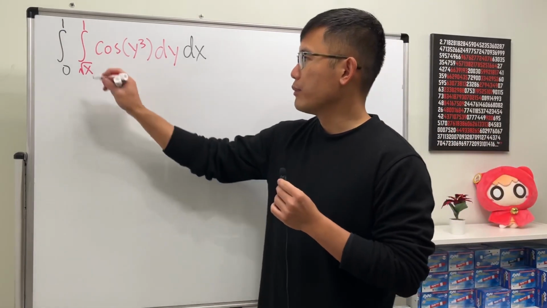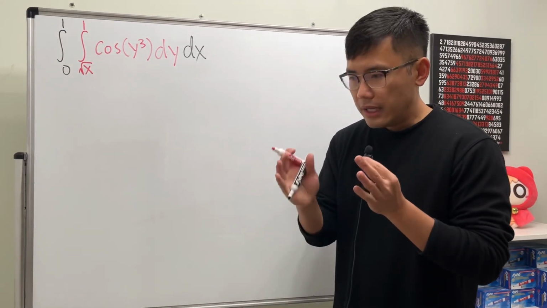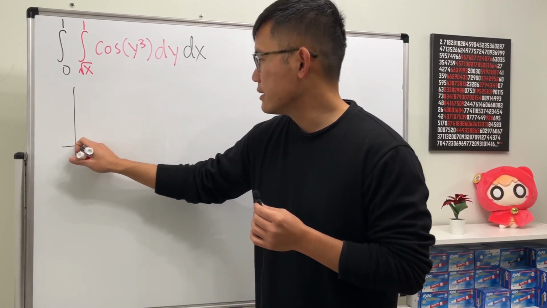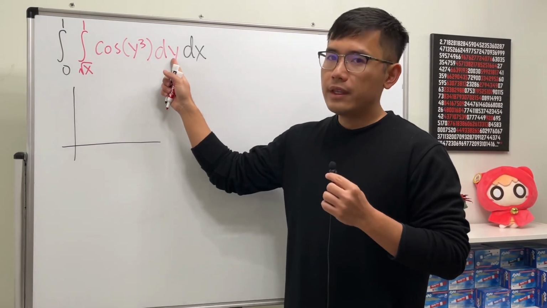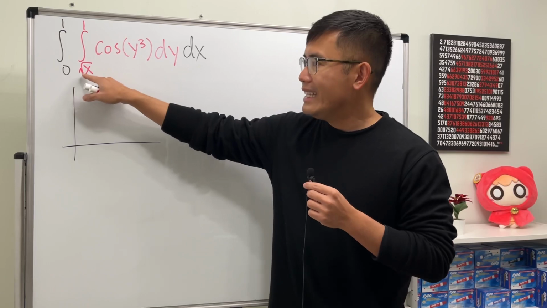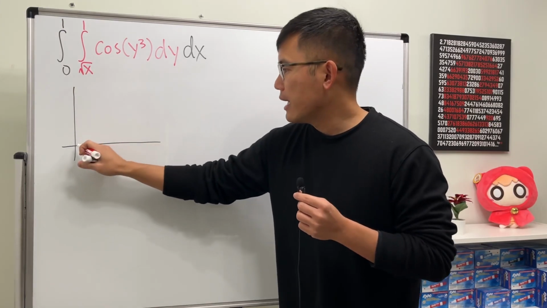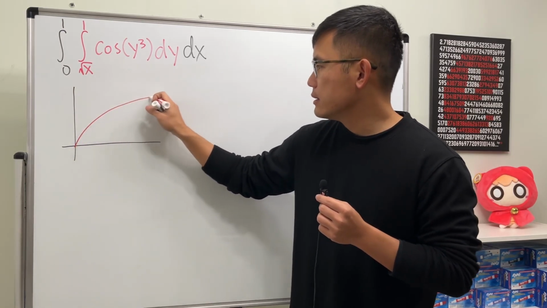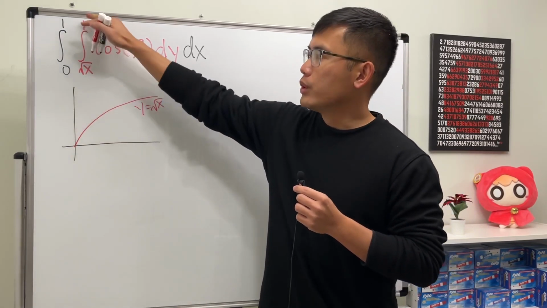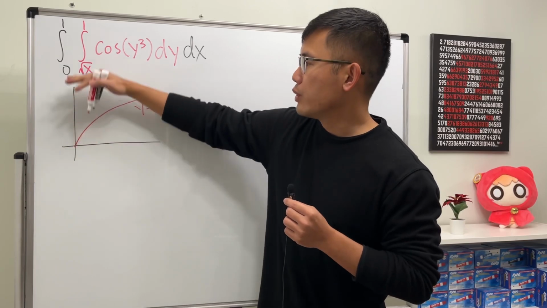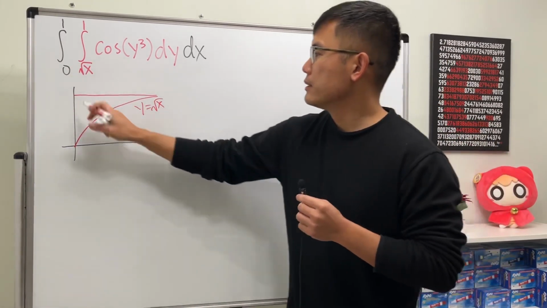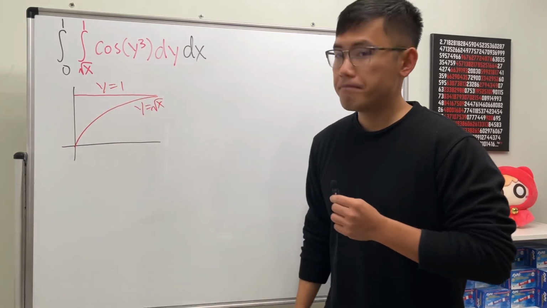And to do so, we have to pay attention to the limits of integration, specifically that region, and let's take a look right here. So of course, we have the y-axis and also the x-axis. We are in the y world first. Pay attention to this right here. Look at y equals square root of x. That is just our curve like this. And let me just put this down right here for you guys. And then we go to 1. So we have this curve and then we go up. y is equal to 1. It's somewhat like this. So this is y equals 1.